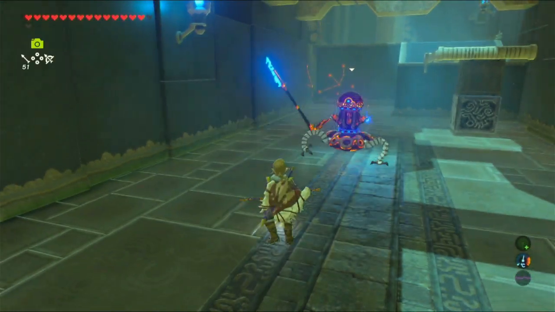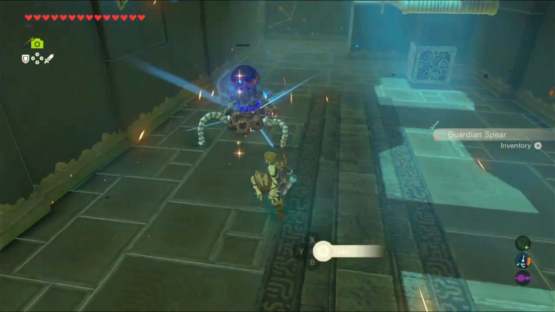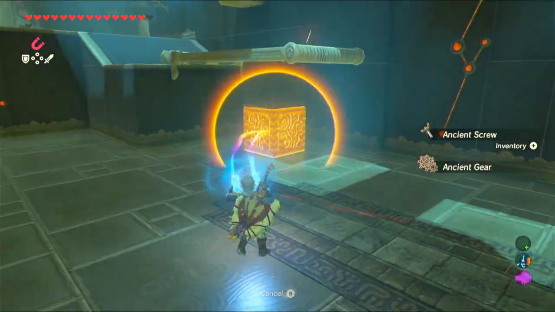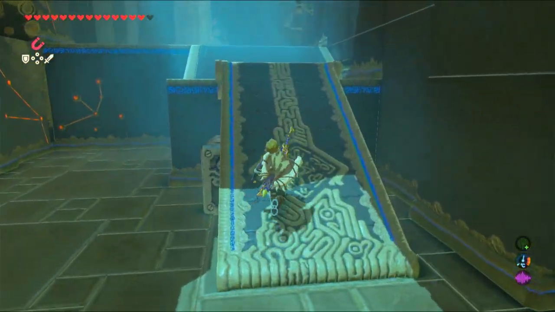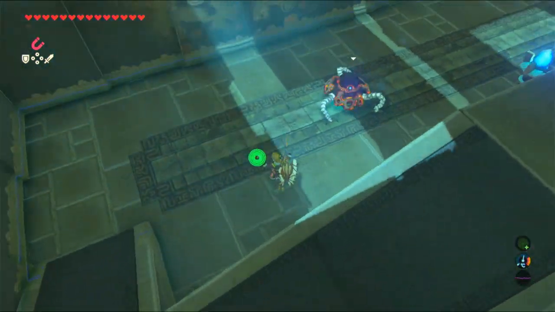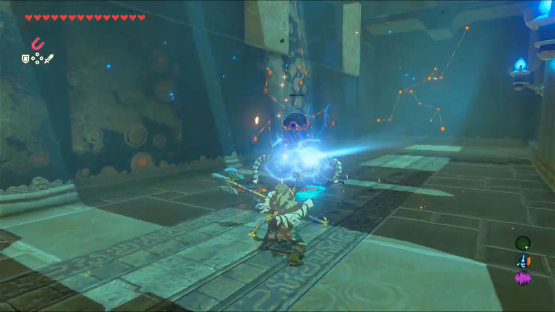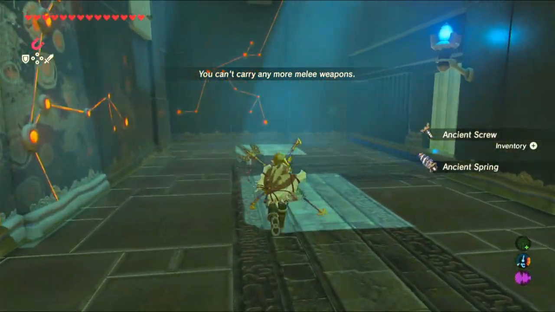It's still crazy realizing that these guardians in the shrines are actually orange and not red. Thank you for the ancient gear. I need that. Also need to be on the lookout for other things as well. Don't have any space for a guiding spear, but that's fine.